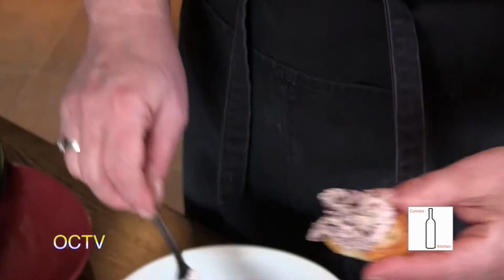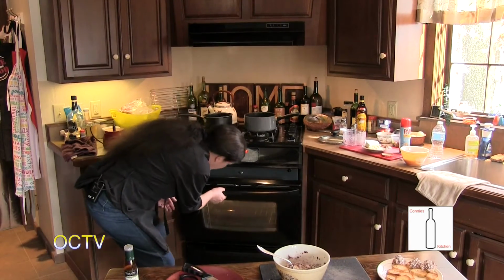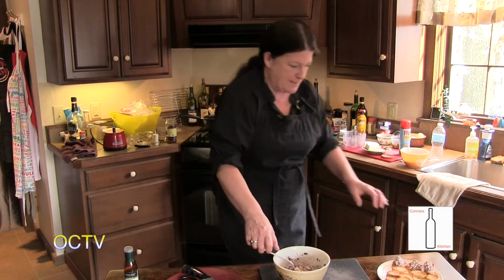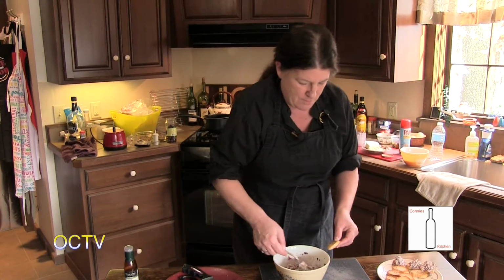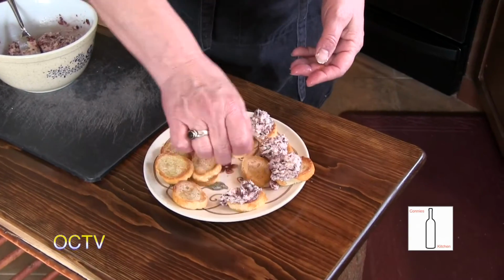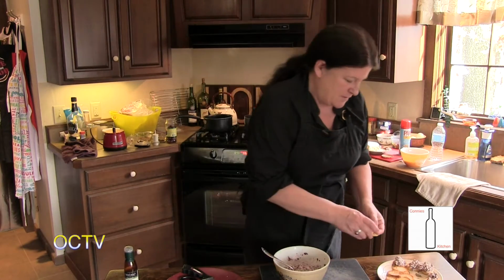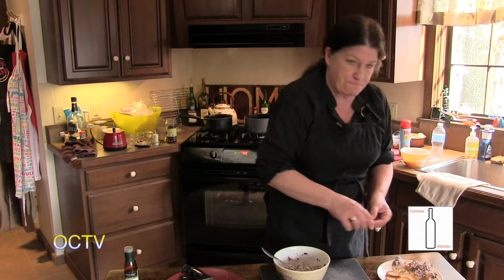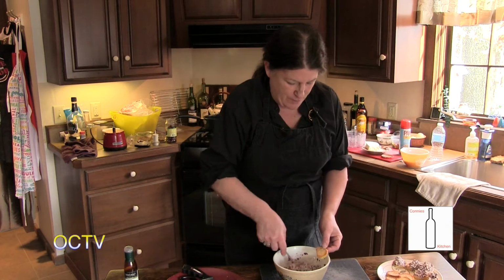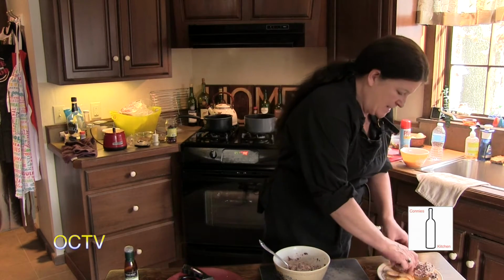I'm going to do something real quick. When you have something under the broiler, you don't want to leave it unattended too long. Okay, that's coming along nicely. Then we come back, we're going to make deviled eggs. I love deviled eggs. We're going to make a little twist. So I'm going to finish getting these put together, and then I'll put it all on a platter, and you'll see we'll have a beautiful appetizer platter.